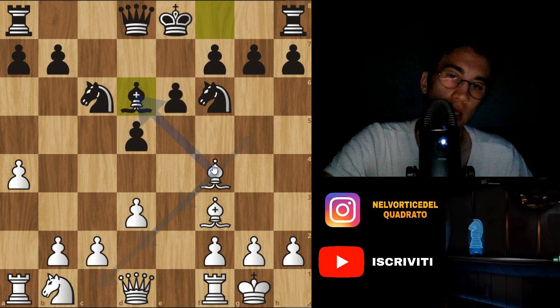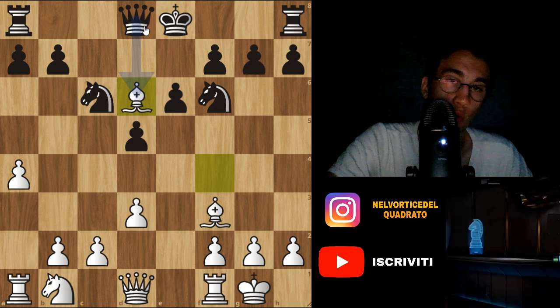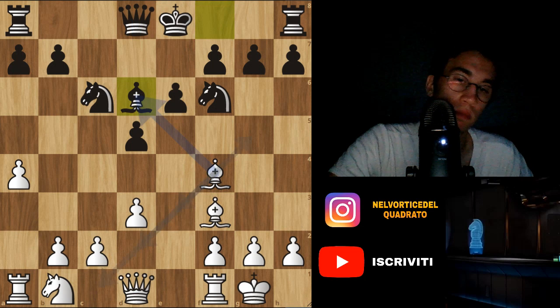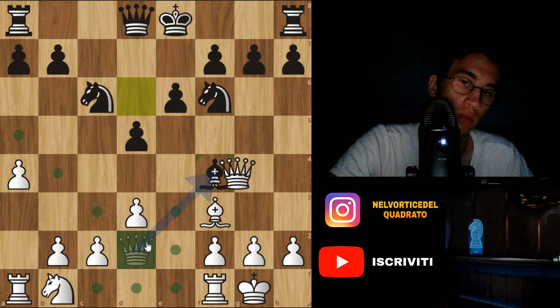d5. And now computer suggests simply capture. I don't know why, because in this way black can develop his queen with time. I prefer to play simply queen d2, and after this capture I can simply capture with the queen, okay?